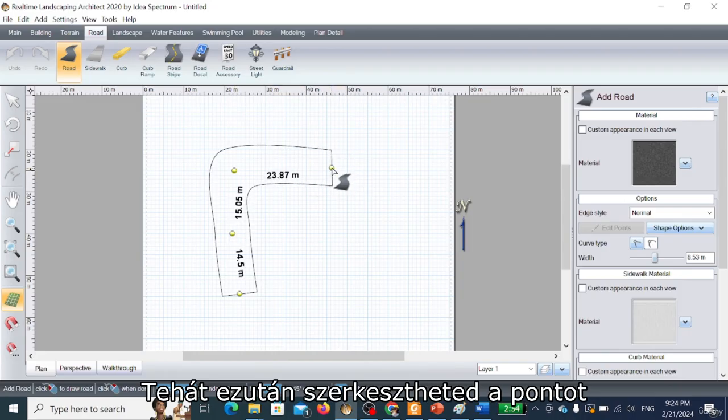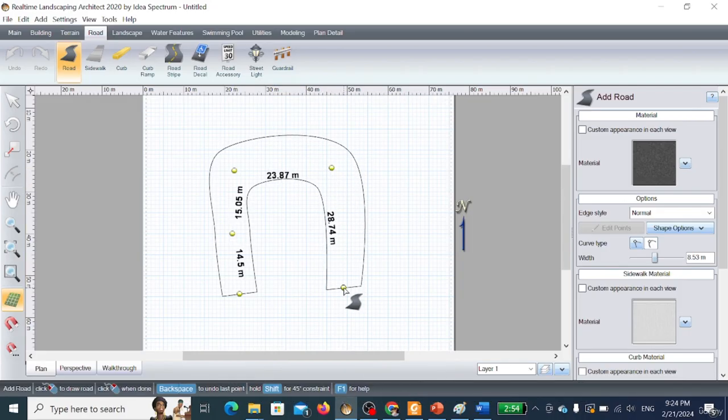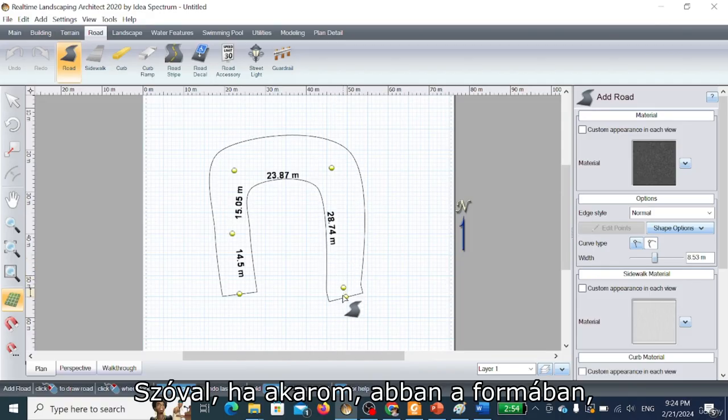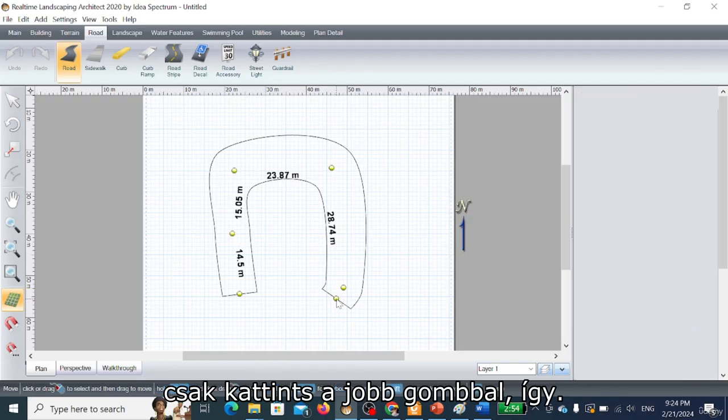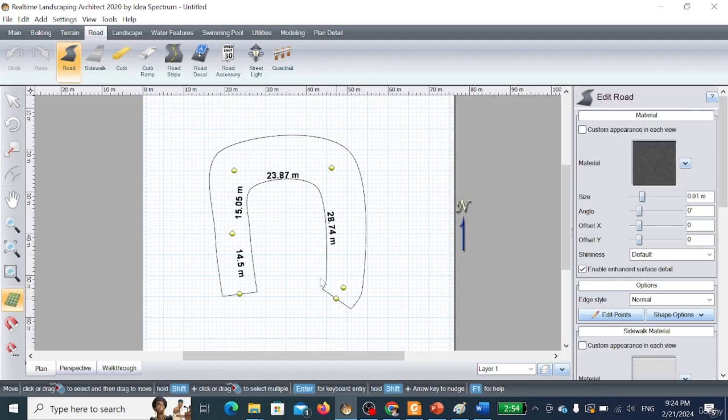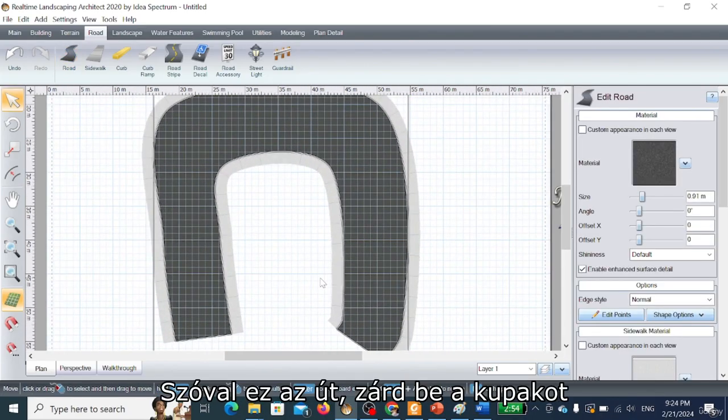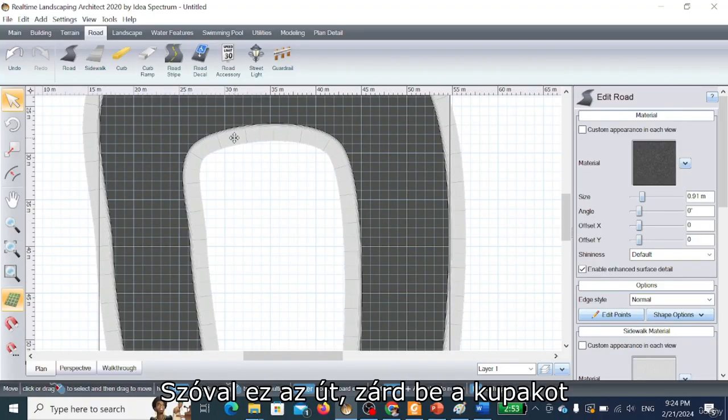So you can, after that, edit the points of the road. If I want to change the shape, just right click like this. So this is the road containing the gap like this.